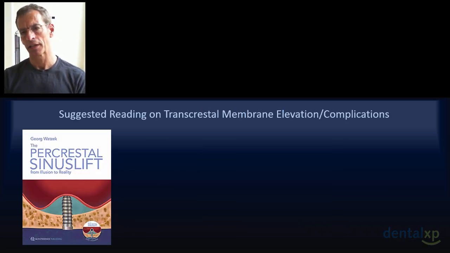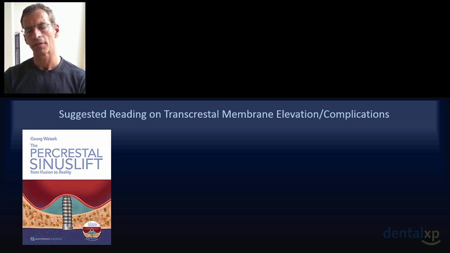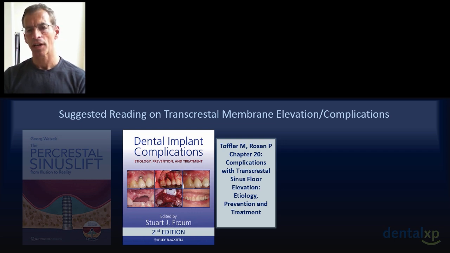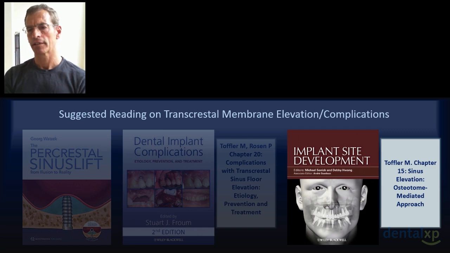Suggested reading on transcrestal membrane elevation and complications. This text by George Watzek and his group is a fabulous, fabulous read. It has more information on transcrestal sinus floor elevation than you will find anywhere. I had the distinct honor of authoring this chapter in Stu Fromm's new text with Paul Rosen. This will be coming out in the fall. And for information on the technical aspects of the procedure, please purchase Michael Sonic's and Debbie Wang's text on implant site development. My chapter is on osteotome-mediated sinus floor elevation.